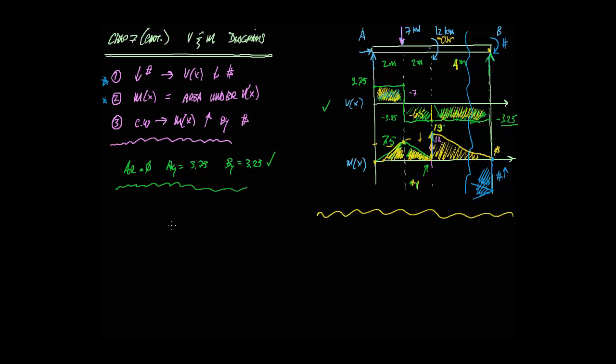Now the one I didn't put in here but we should add, and this is an important one: when the shear diagram equals 0 or when it crosses 0, like right there, what we're going to have is a minimum or max in the moment diagram. So when I reach that point right here at 2 meters, I should have a minimum or maximum. This turns out to be a maximum, but we should be looking that things are going to start changing there, when it crosses 0.